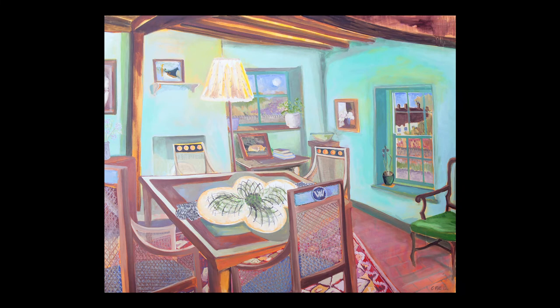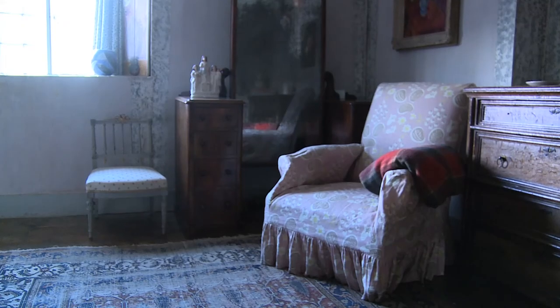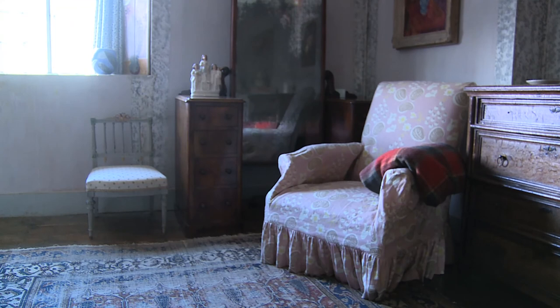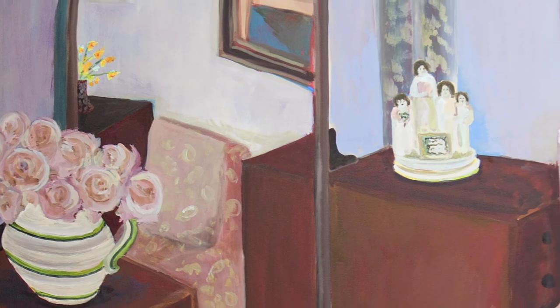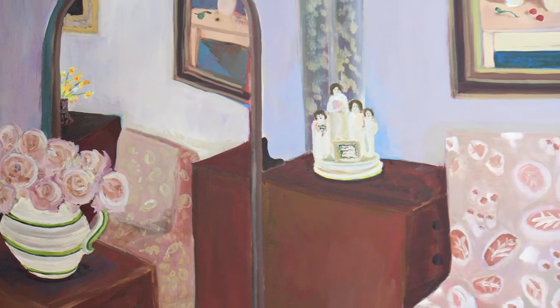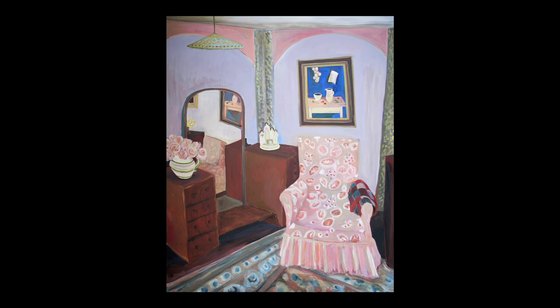Lottie has also depicted Monk's House, where Vanessa's sister Virginia Woolf lived nearby. Not everything is explained in her pictures — some details are deliberately left to the imagination. She often uses mirrors to suggest an extra sense of space, and in one picture of the upstairs spare bedroom with the pink armchair, a detail of flowers and just the corner of a bowl on the right-hand side implies a whole other room you can't see, allowing you to enter the painting and use it as an imaginative springboard.